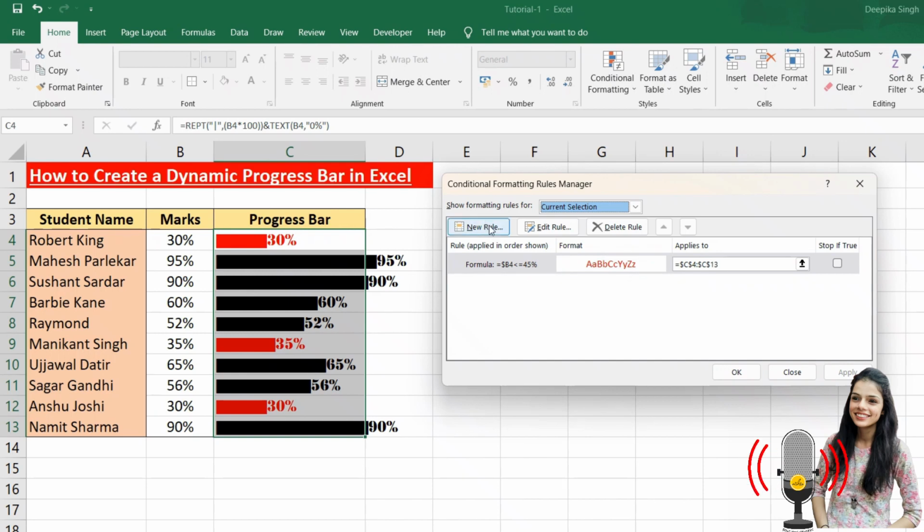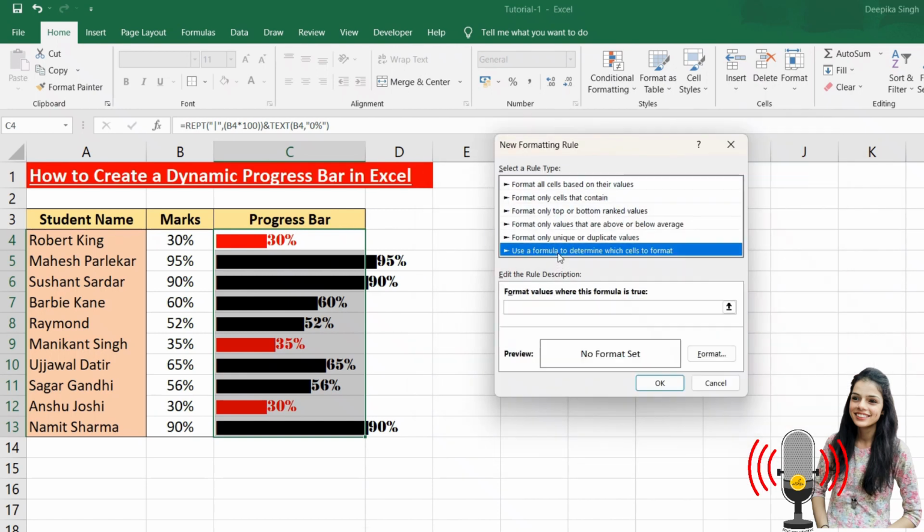Now the next will be a new rule. Next I want the percentage which is more than 45% but less than or equal to 85% to be in color orange. So what I'll do is equals to, and I'll put two conditions. That's why I am using the function AND here.